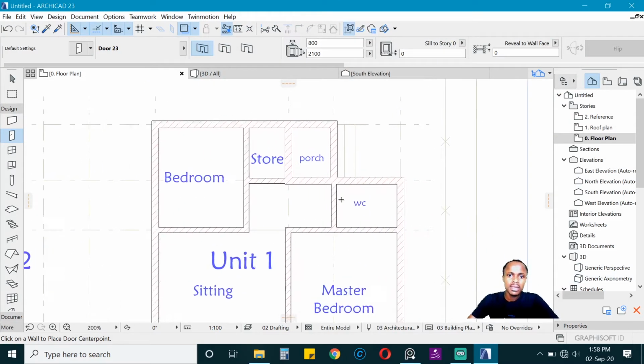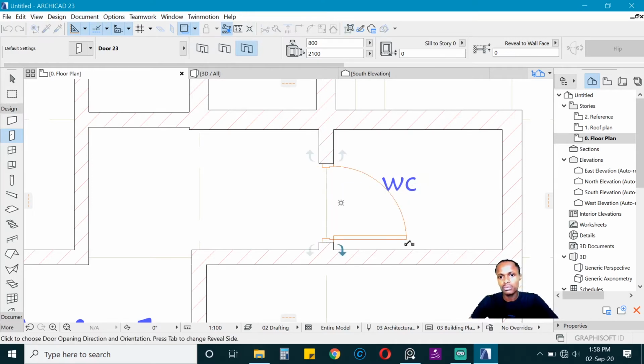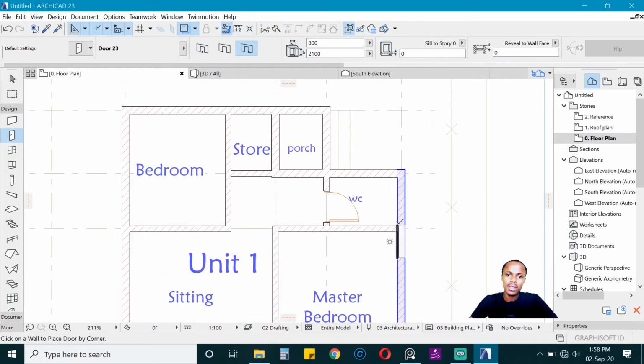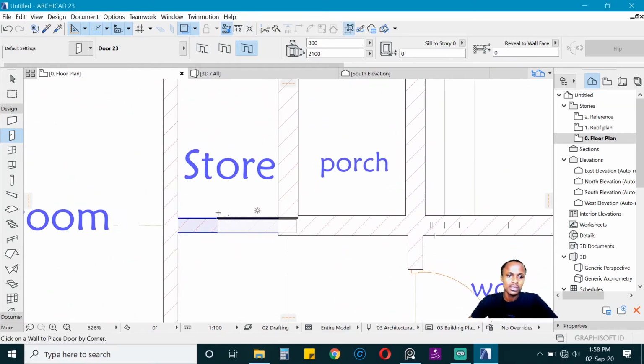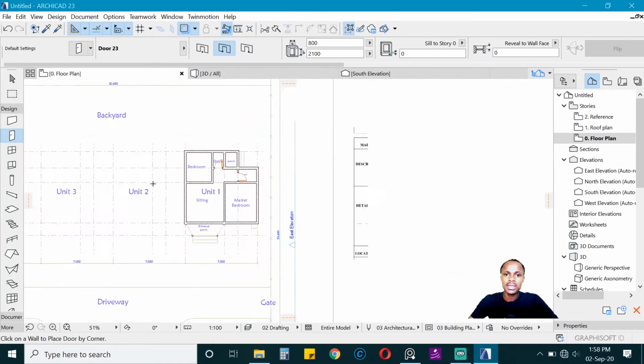So we come and place it here. You can change the anchor point because by default it's on the center. So let's change the anchor point to this side of the wall. So you click once and specify where the door will open to. So let's go here. I might want to change my anchor point such that it opens to this wall. And those are the 2 doors.